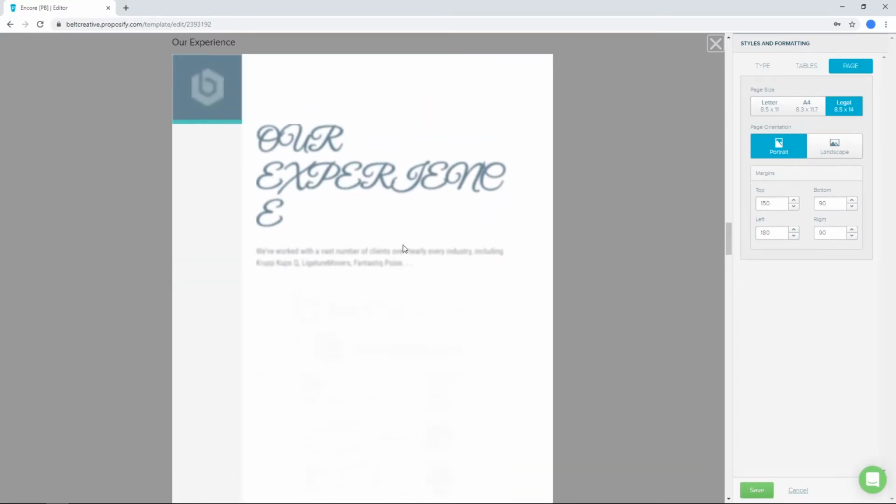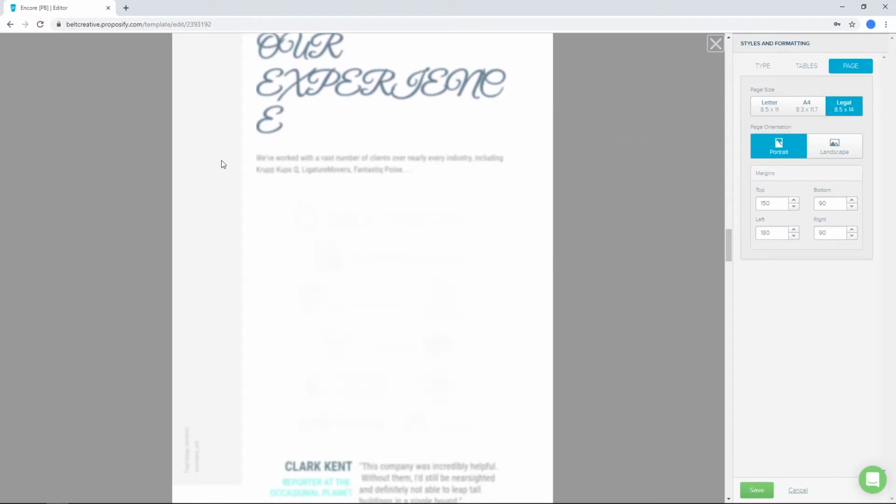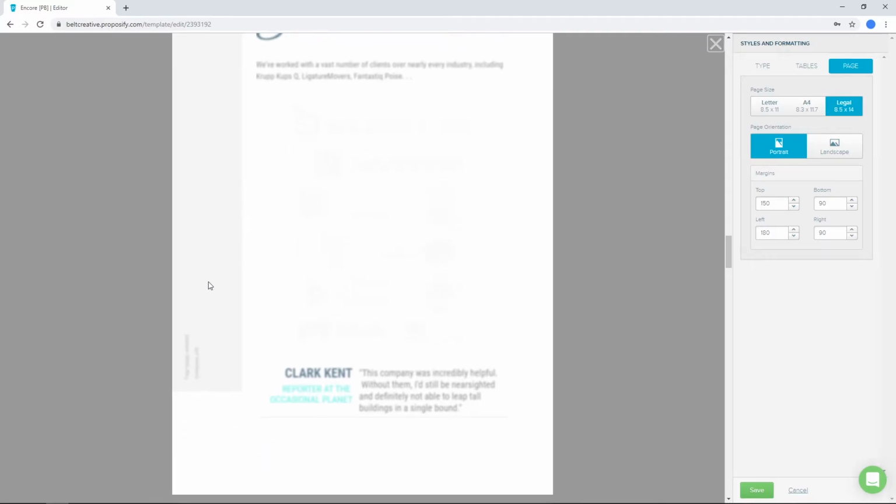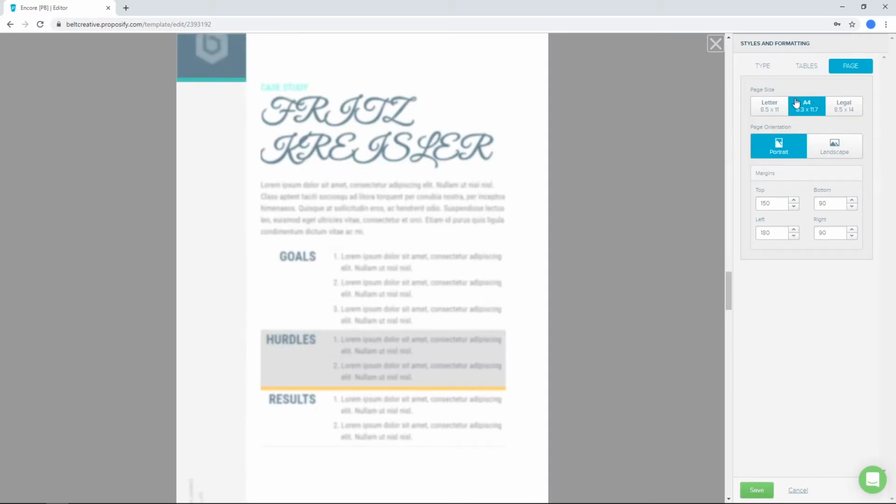Now, one thing to note if you're working with a pre-made template is that as you adjust these page settings, you may actually goof up bits of the design. So for instance, we've changed from A4 to legal, which is a much longer paper size. And so when we look over here at the preview and scroll down to the bottom, we see that the sidebar actually is not long enough for that page anymore. So if you're working with a pre-made template, I would actually advise that you more or less keep things to the page size that they start out with.